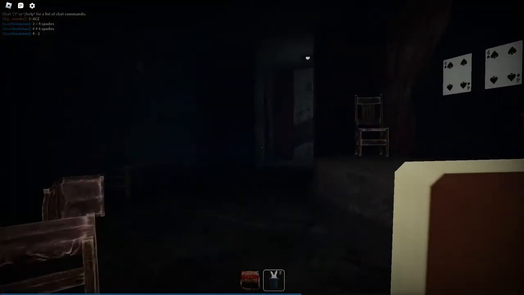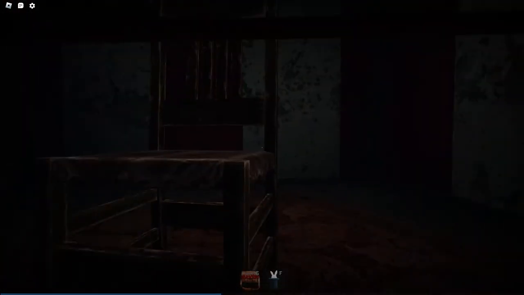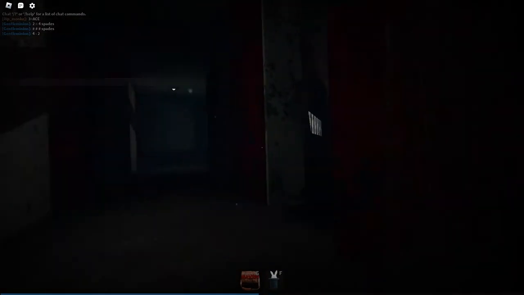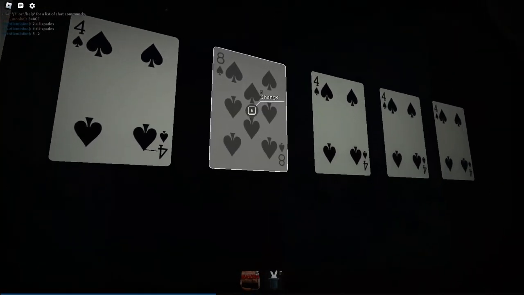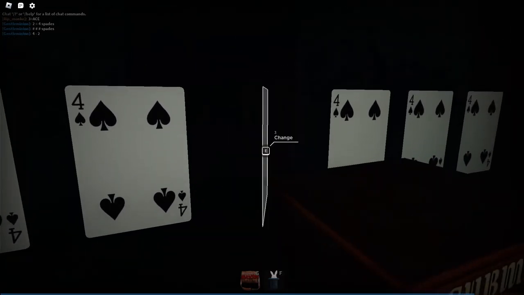Okay, I'm down. I'm going to the table. Alright, no cards here as well. So now we're at this spot. Okay, 3 is ace, right? So the third card over here, you have to change that to ace. Okay, I missed it.